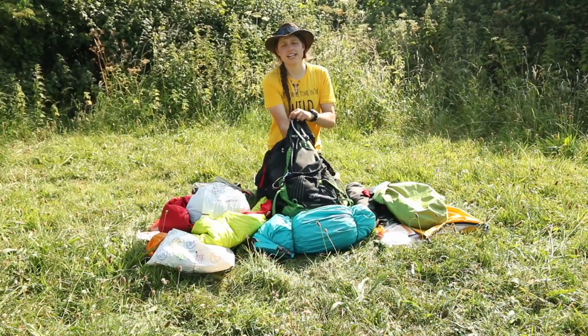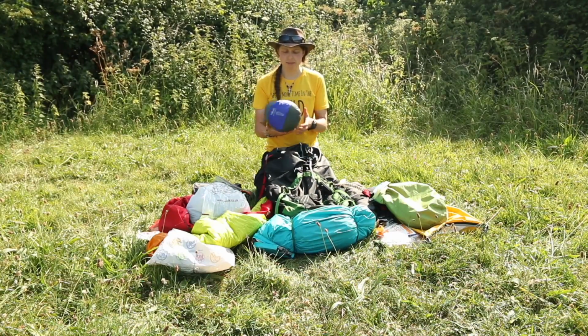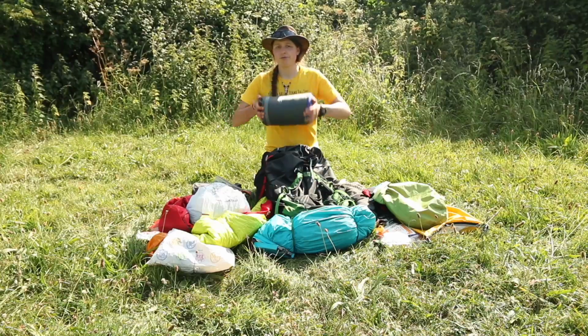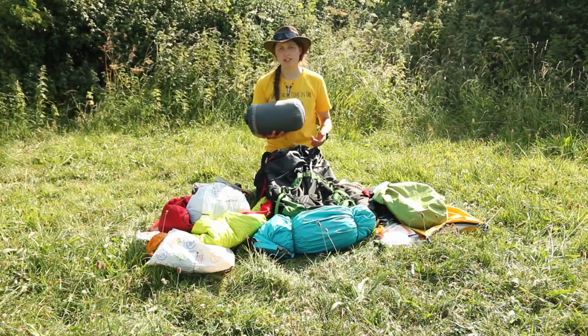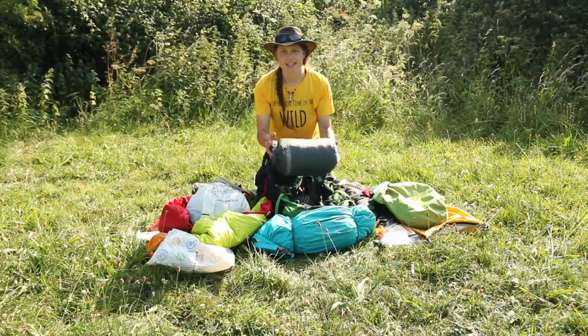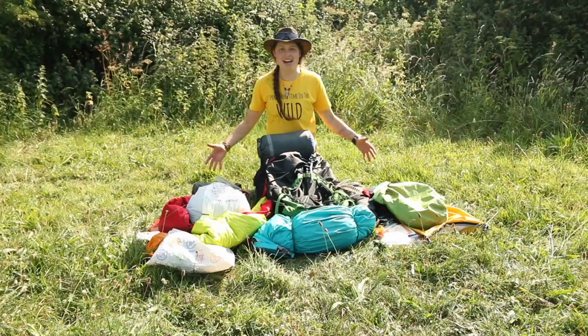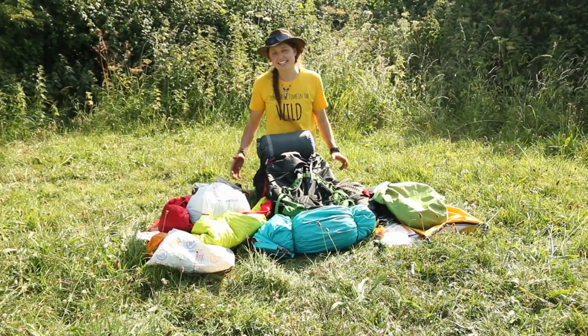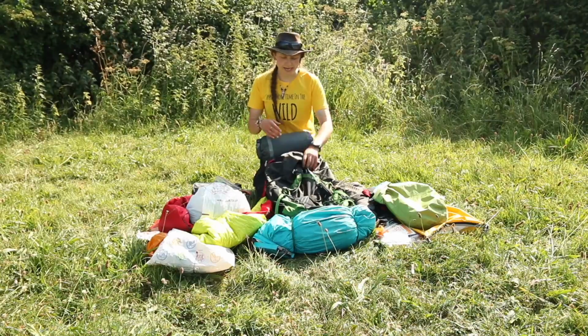And the final thing then, this is my Rab Neutrino 400 sleeping bag. Still quite new to it actually, but I really do like it. It's just great for three season use. It's reasonably light and it sits nicely in the bottom of the pack. So this mass of multicoloured stuff is everything I'm taking with me on the coast to coast. So I'm just going to quickly pop it all back in.